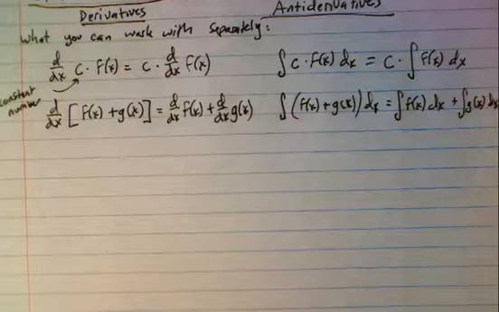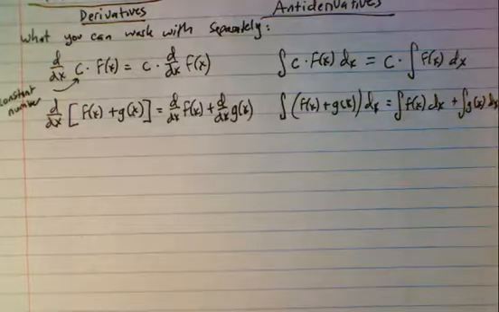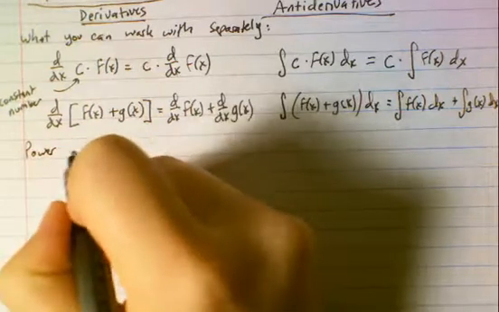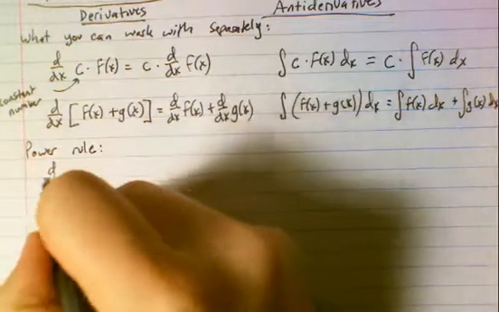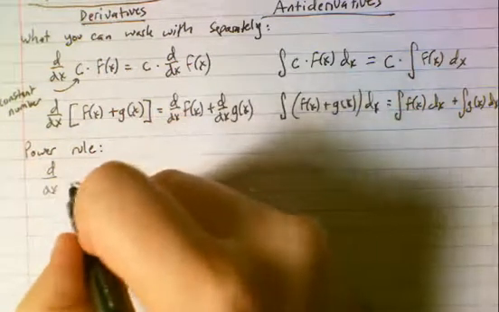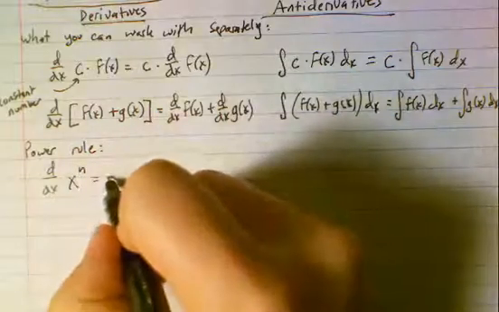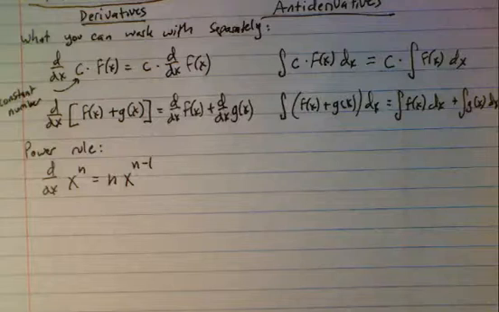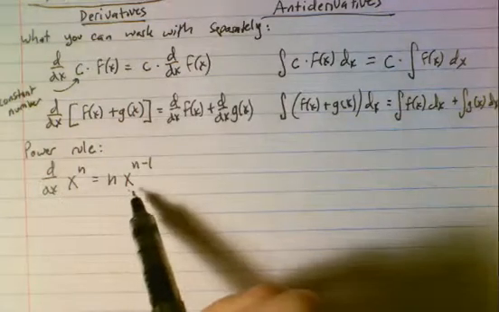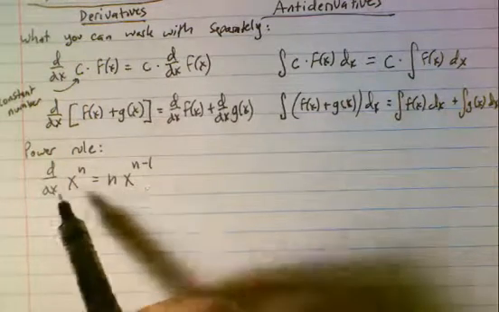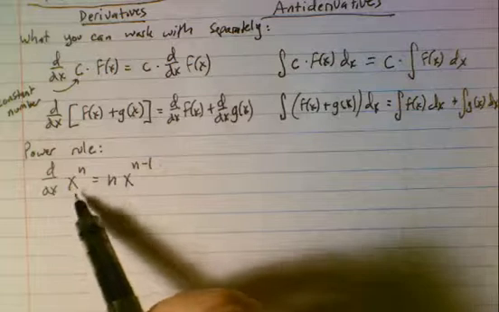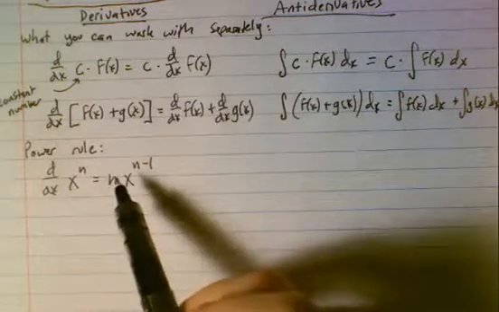Now what we're going to get into is, if you're taking the antiderivative separately, how do you actually work with it? The first thing we had for derivatives was the power rule. We said that the derivative of x to the n, we just brought down the exponent and subtracted 1 from the exponent. In this case, I'm using the x form rather than the box form, just for simplicity's sake. We also saw these with our boxes when we were using the chain rule, but if we just have an x and nothing in the box, this is the same form of that rule.